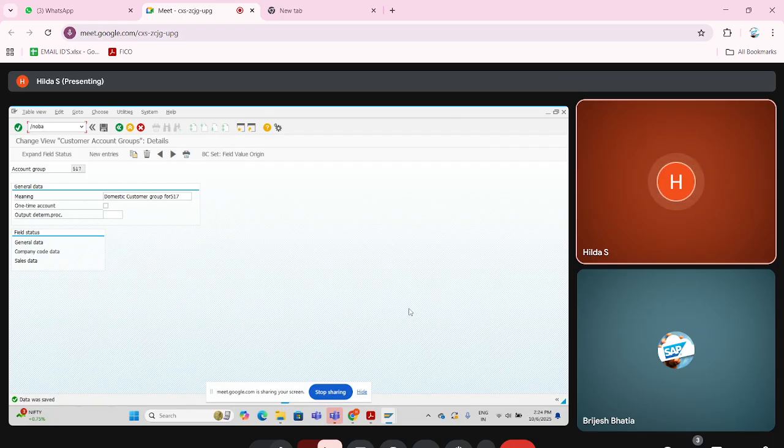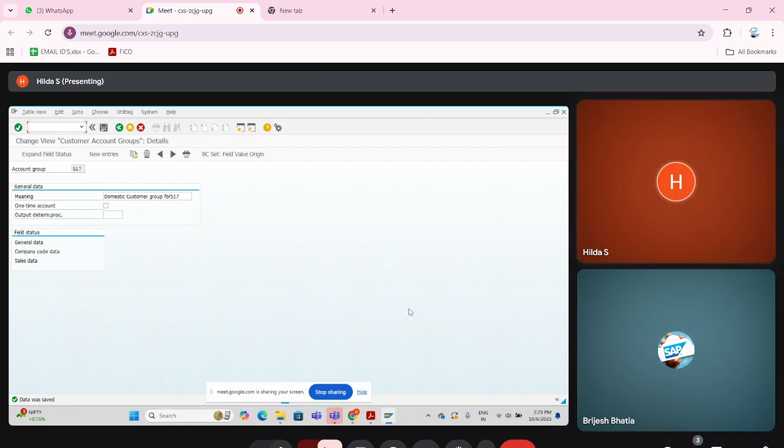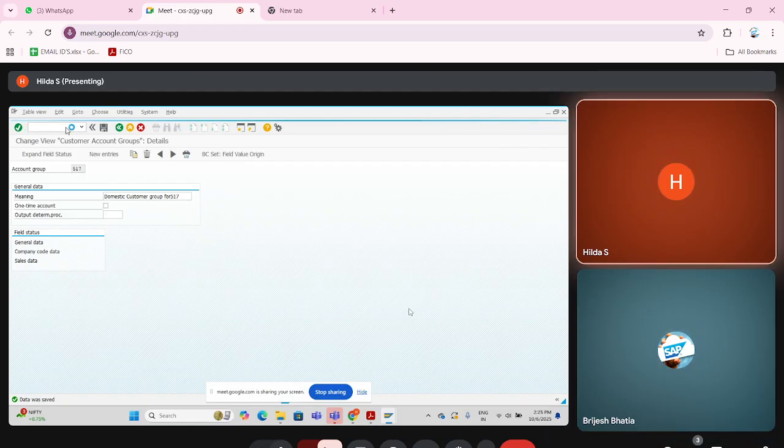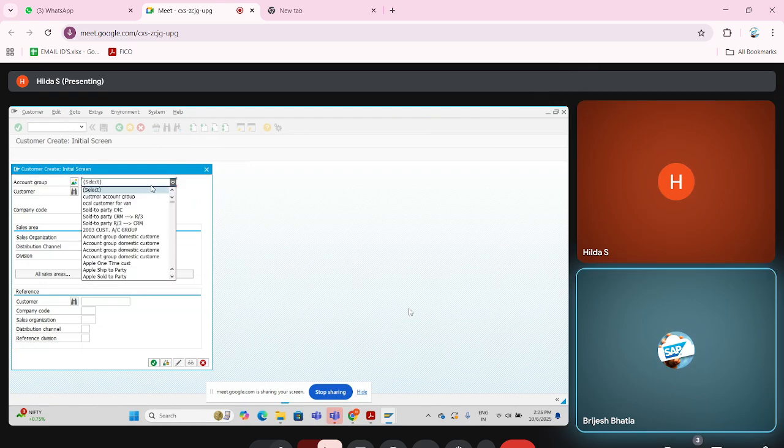Are you going to assign number ranges, right? No, no, no. We have just changed the name. So just create the customer now. We have just changed the name of it so that it will be visible to us. All the rest of the things we have already done. So now if you try to search, it will be easily visible to you.